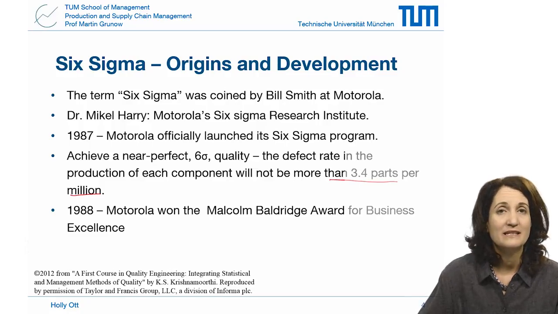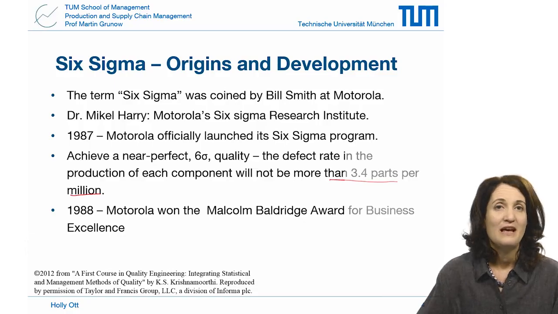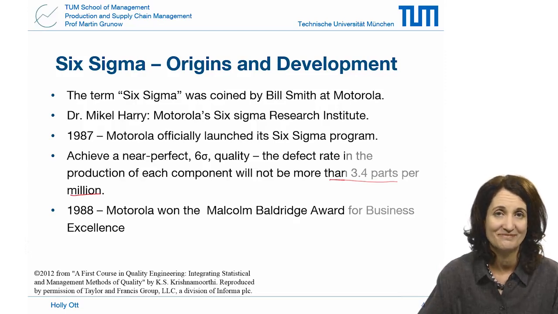Now, in the late 1980s, this process helped the company to achieve enormous improvements in quality, for example, tenfold improvement every 2 years, and a 100-fold improvement in every 4 years. And 2 years after they set out on their Six Sigma journey, they received the prestigious national award, the Malcolm Baldrige Award for Business Excellence in 1988.